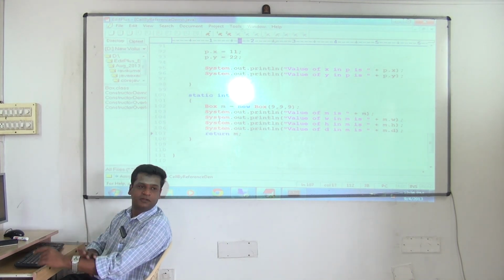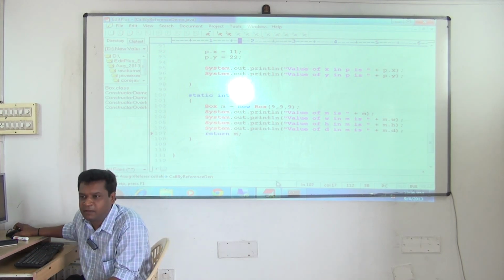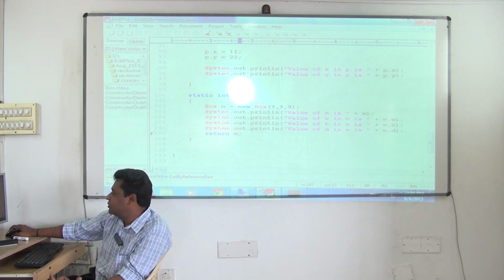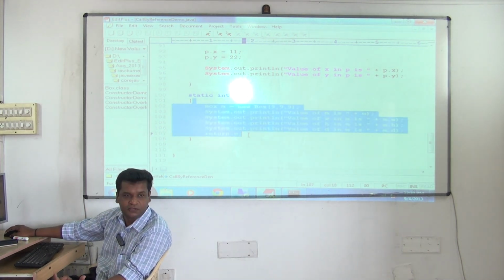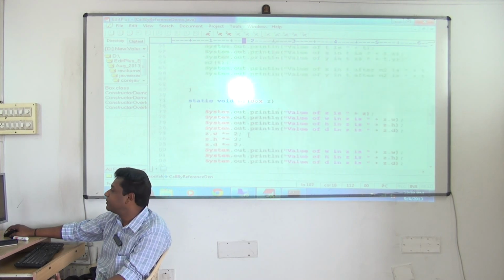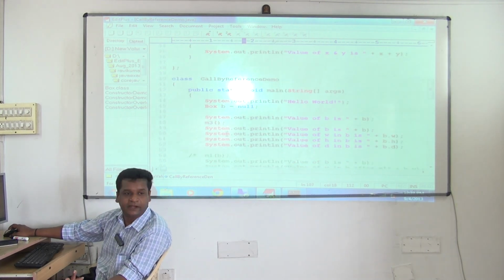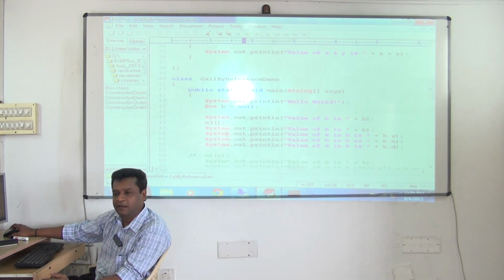In Java we don't care about that. I'm calling M3, but I'm not accepting the return value. So this object gets dereferenced as soon as this method completes execution. The object is there, but the variable is destroyed. Once the variable is destroyed, nobody is referring to it. It is a dereferenced object. It will be automatically collected by the garbage collector.